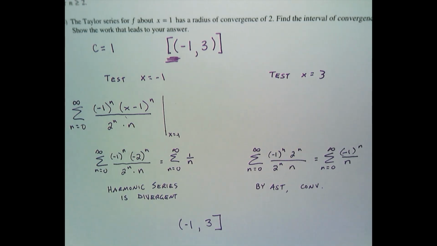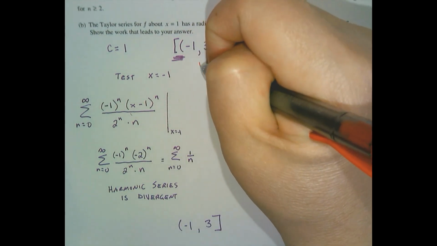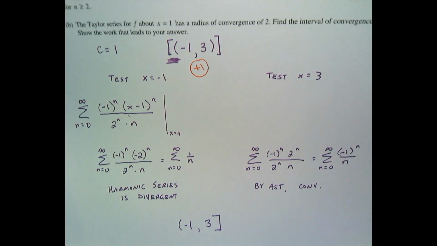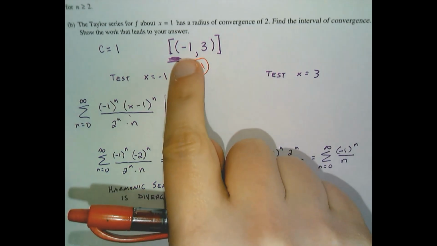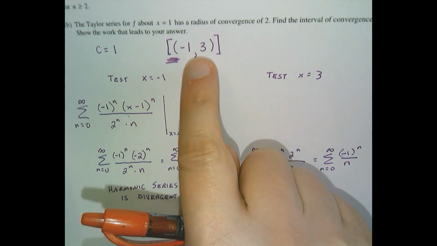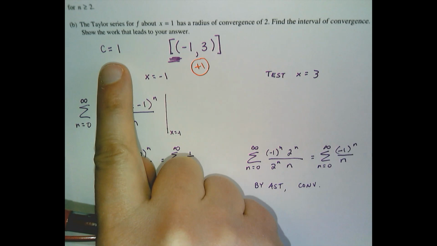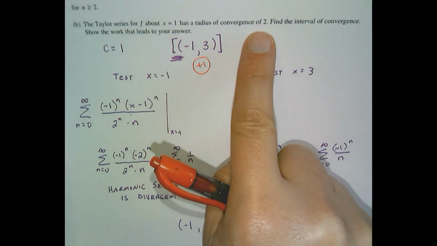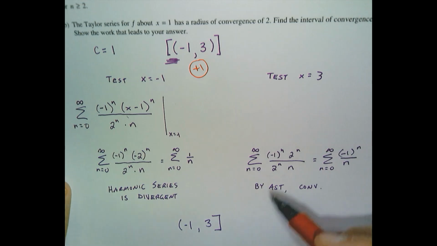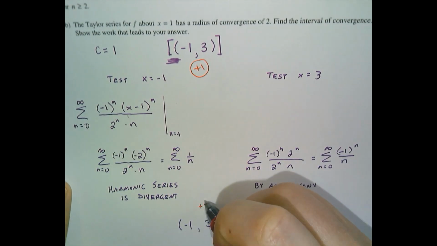This is worth 2 points. Your first point comes from recognizing where the endpoints are. So recognizing that the endpoints are at -1 and 3, which is actually pretty nice because you could have gotten that even if you didn't solve anything in part A, just by recognizing the center is at 1 and the radius is 2. Your second point comes from everything else, doing the analysis to draw the proper conclusion.